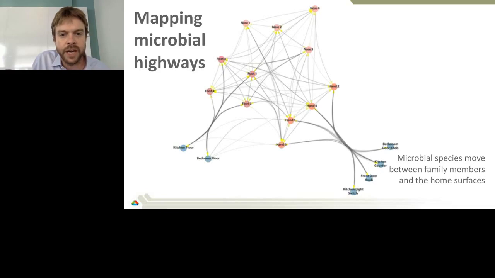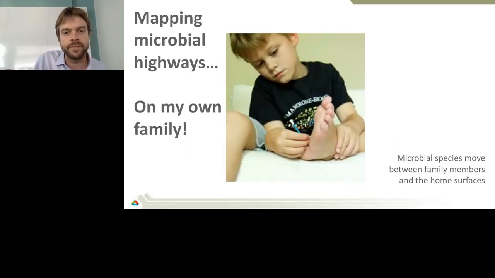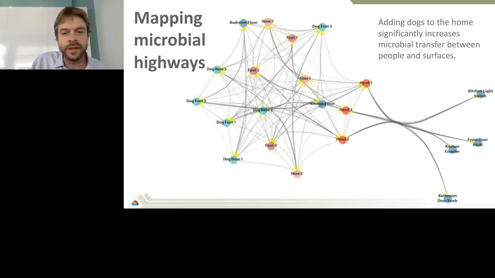This individual is my young son, and he was crawling around on the floor and much more physically interacting with the floor space than any of his parents here or his elder brother. That altered his microbial experience. So how you behave in an environment changes the way you experience that environment. This is my elder son, microbially swabbing himself, so you can get your family involved.